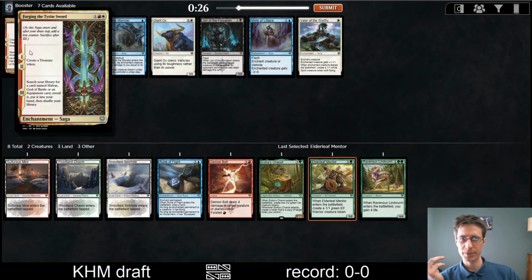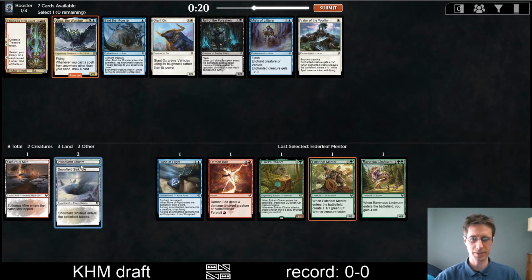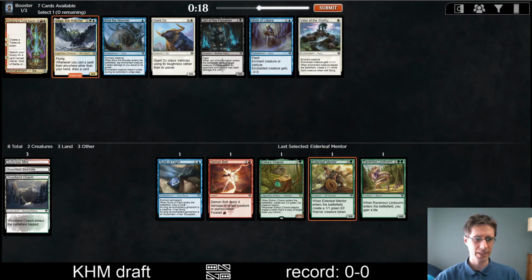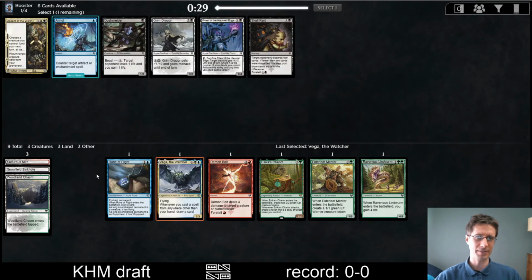You get equipment or Halvar. We don't have any equipment. We have a vehicle and an aura. Vega, is that going to be any good here? It's got potential. We could be a giant ox deck. We take Vega. Vega has the highest payoff of all of these.